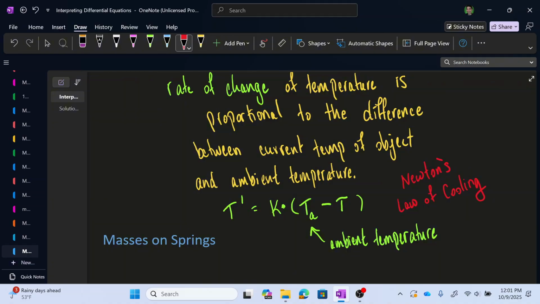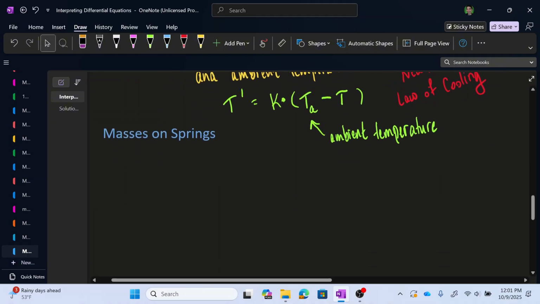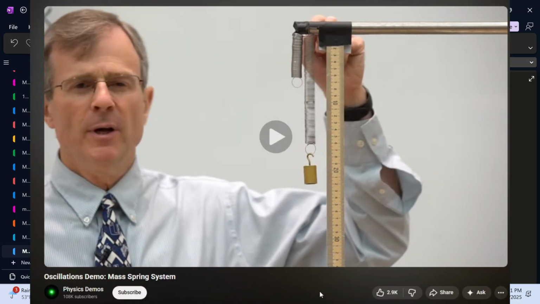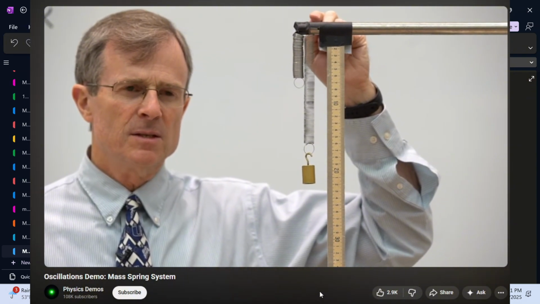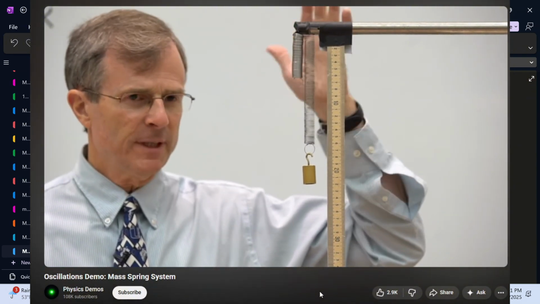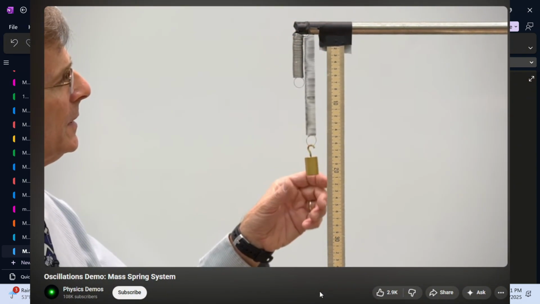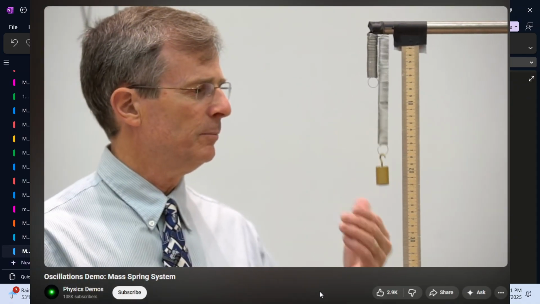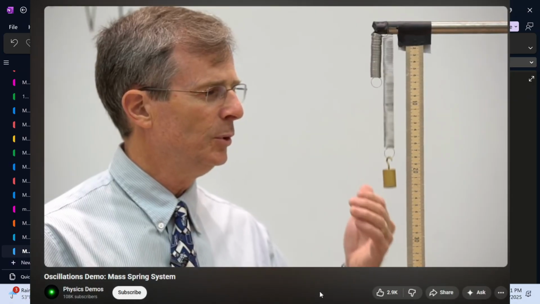Let's continue to explore some differential equations that arise very naturally from just applying physical laws to physical situations. And the next one that I want to explore together with you is the differential equation that comes from having an object, a mass, attached to a spring, and then displacing that object and letting it bounce on the spring and watching how that object moves on the spring over time.